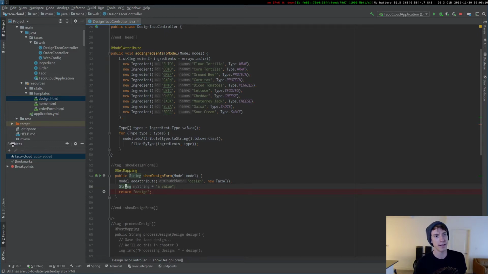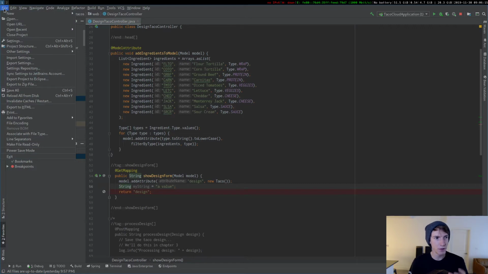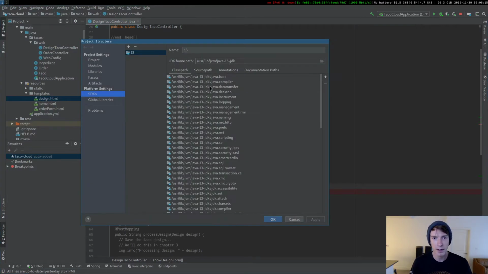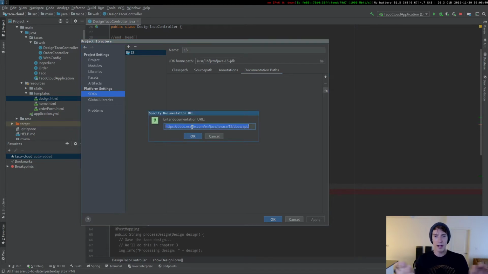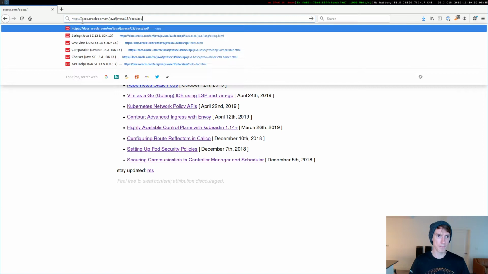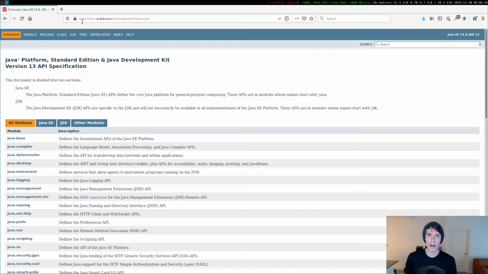In IntelliJ, what I found out is if you go into File, Project Structure, you'll see under the SDKs there's actually a location for you to set up documentation paths. Most places on the internet would say, okay, documentation paths, just go there. You can click this specify URL and you can link to external documentation, or in this case, your external Javadocs. I pre-populated this earlier, but you can see that Oracle has a consistent URL that you can use. If I copy this URL and go to it in a web browser, it'll bring up the Javadocs for this version of Java, which is exactly what we usually need.